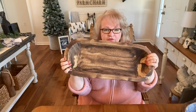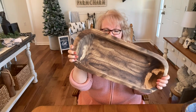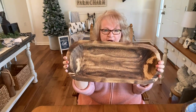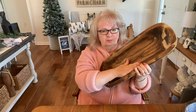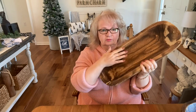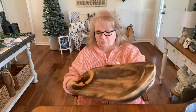And then the next one. This one also came from Hobby Lobby, and this is probably about 18 to 22 inches wide. The only thing with this one is it's different. It has a curved bottom, so it's not easy to set things in here, but I'm going to show you some of the things that you can do on this one.